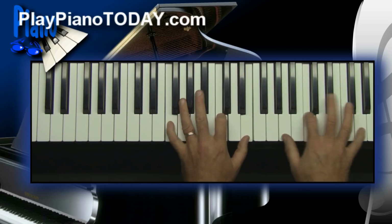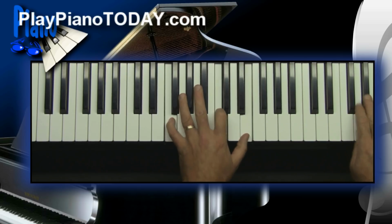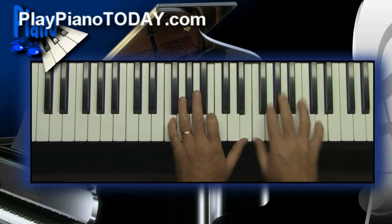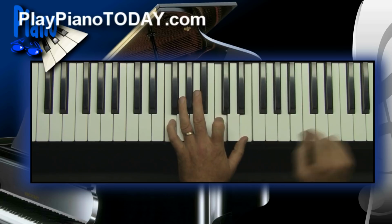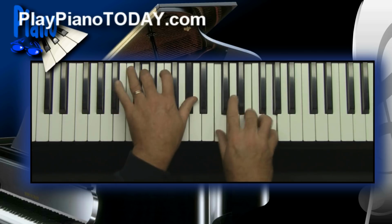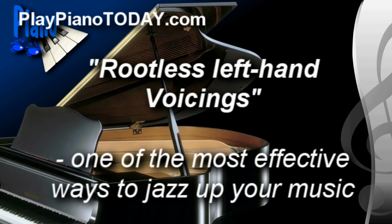Now, if you're playing a jazz gig, these rootless voicings work really well. They instantly jazz it up. Can you hear how those rootless voicings completely change the character from blues to jazz? It's amazing. So there's so much more to dig into, but what I really want to drive home is these rootless voicings really start imparting a jazz feeling.